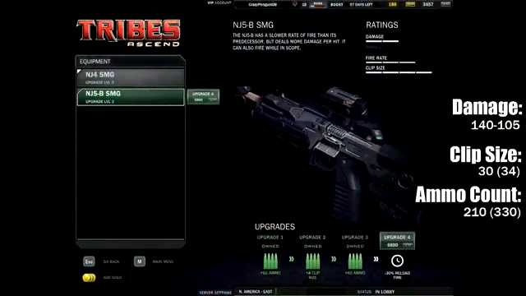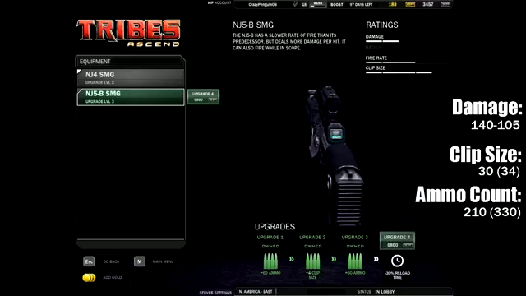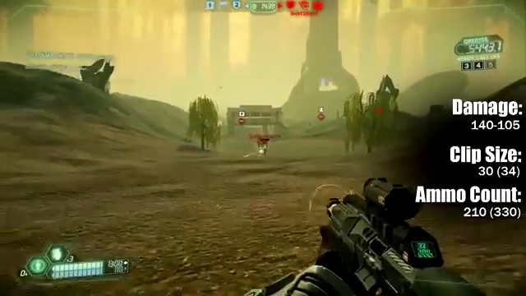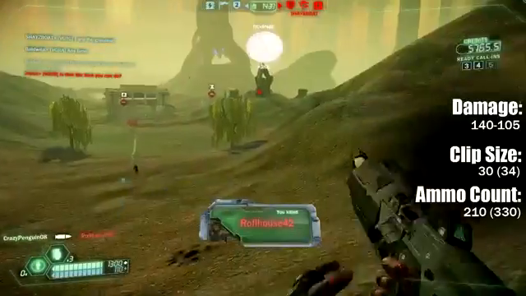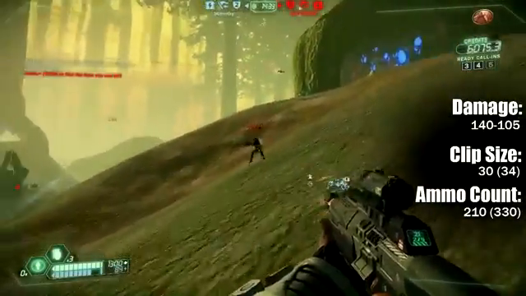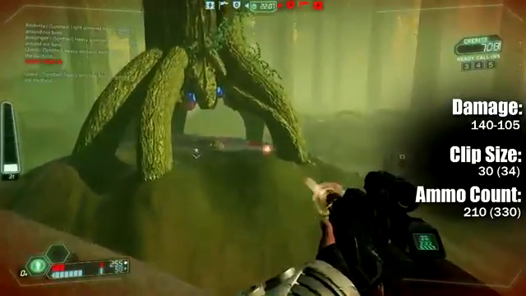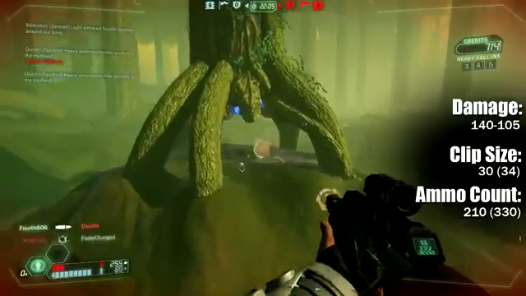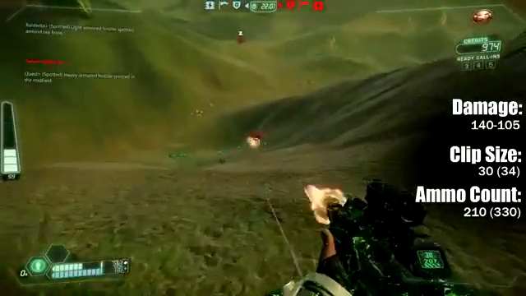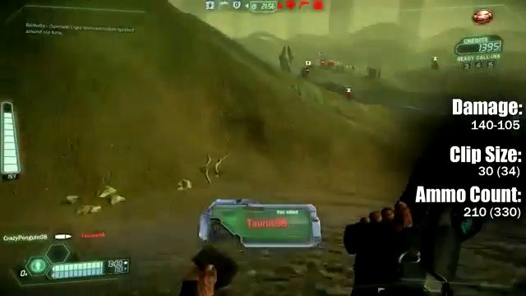The second SMG that you get your hands on is the NJ5-B. It has 140 to 105 damage, and again has a really respectable clip size and ammo count. In my hands, the slower rate of fire simply translates into less damage. It's much harder for me to get on target. I'm sure for those of you who are better at automatic weapons than me, this would be a much more viable choice. Overall, I'd say the DPS is probably just a little bit better, but it's a little bit more difficult to hit with. It's a great gun, and it also allows you to zoom in and scope while shooting.